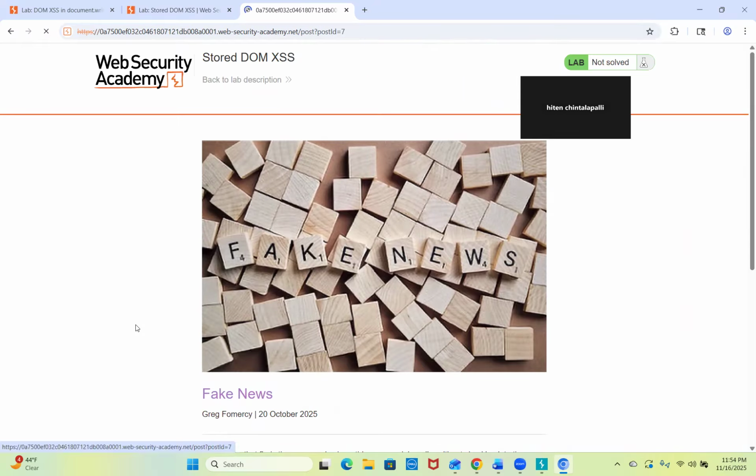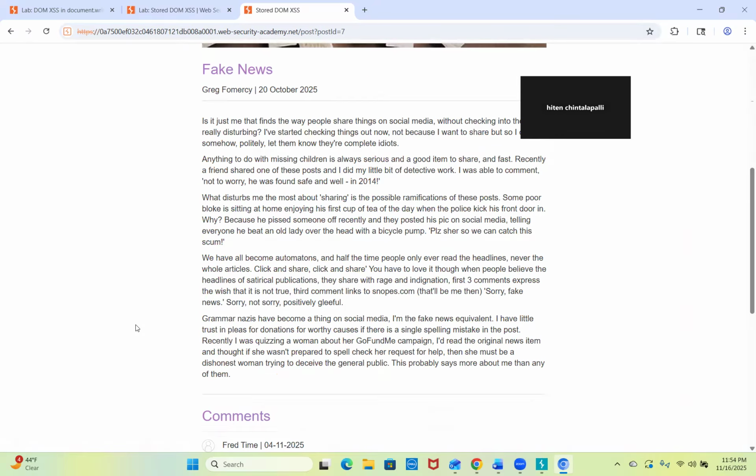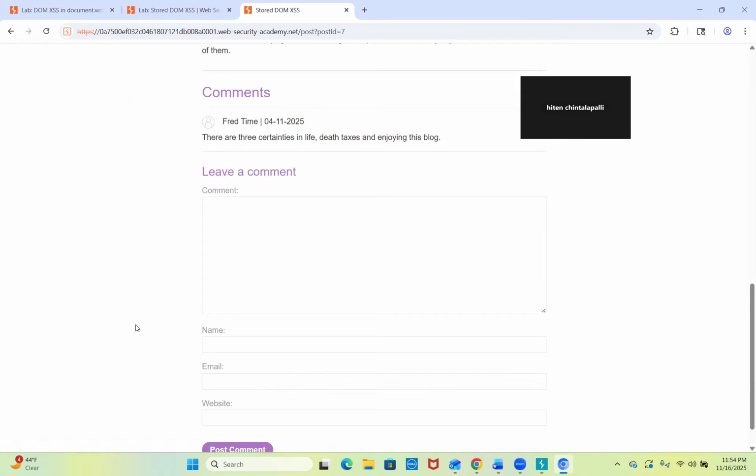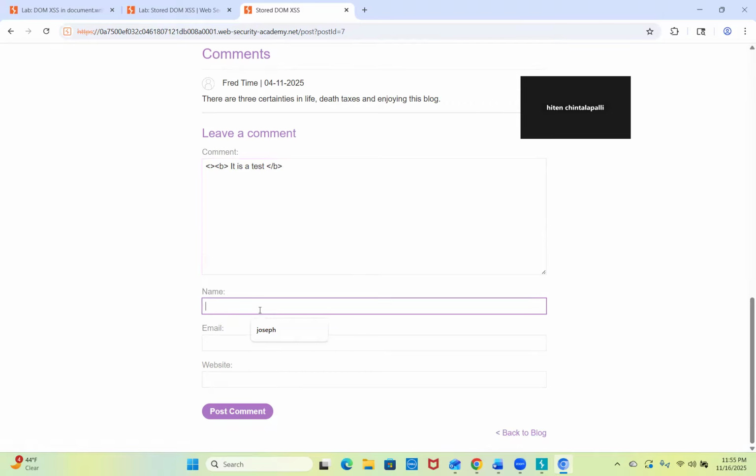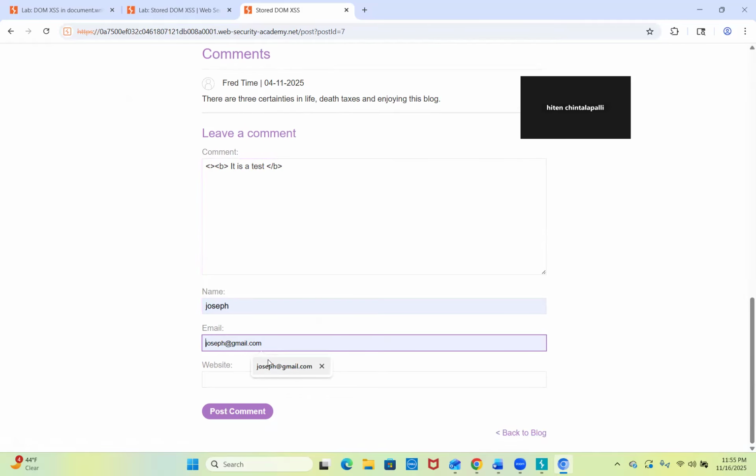View post. In the comment box, I'm gonna type bold tag, it is a test, closing bold tag.